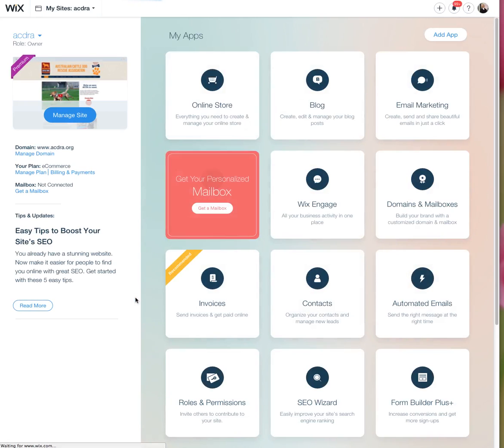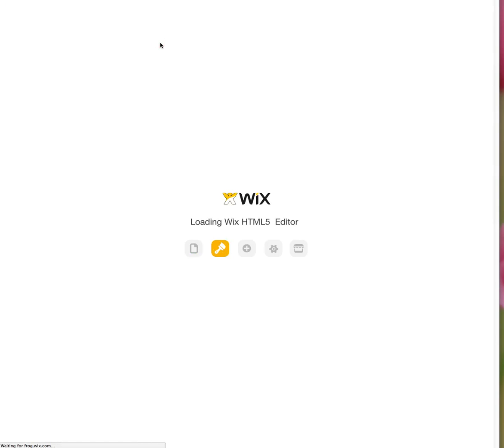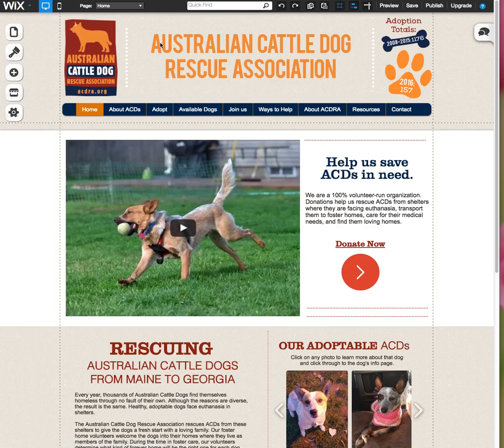So once you log in, you're taken to this overview page, which gives you a lot of different options of things you can do, but really what we're focusing on is managing the site. So you click that and then you'll go to Edit Site. That's going to bring up, once the editor loads, a page that is our home page, but you'll see it has the tools to edit visible. You'll see that the holding lines are visible, and these are your tools for editing.